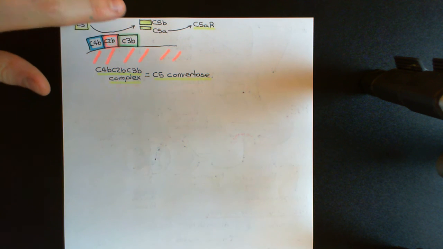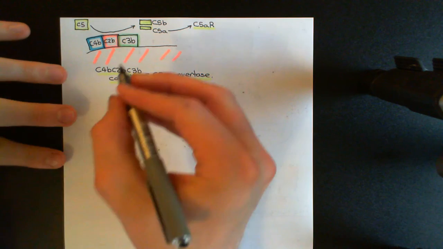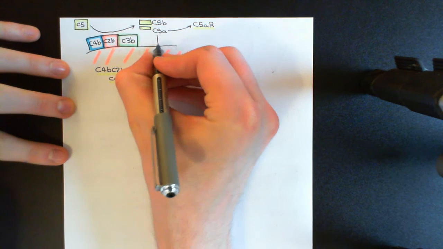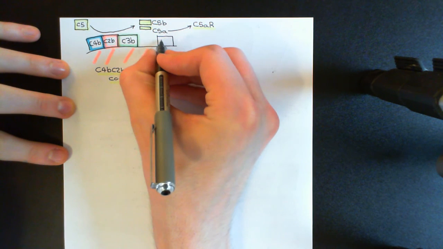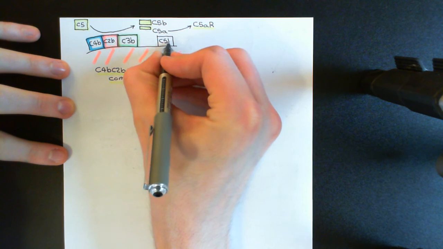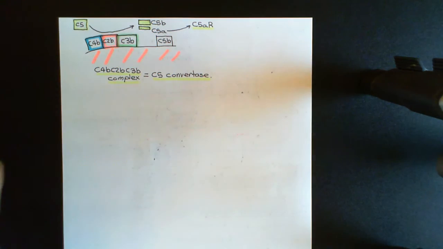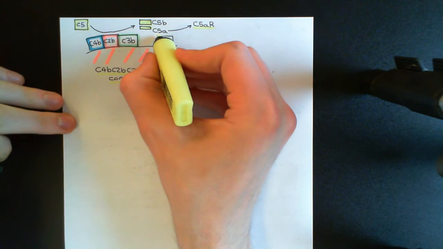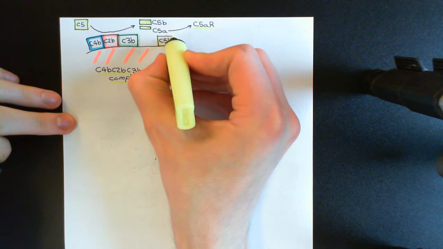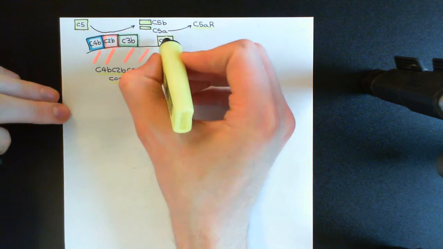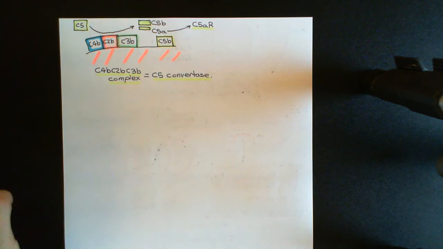Okay, now let's talk about what C5b is going to do. So C5b, as with all the other big fragments, is going to bind to membranes. So here is C5b, and once it has bound to the membrane of the pathogen in its vicinity, it's going to recruit loads of other complement proteins to bind with it, and these are actually going to form something known as the membrane attack complex, which will actually form a hole in the surface of the pathogen.